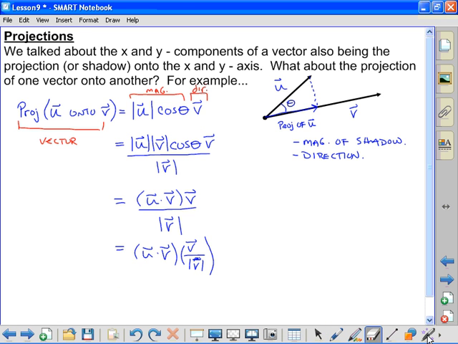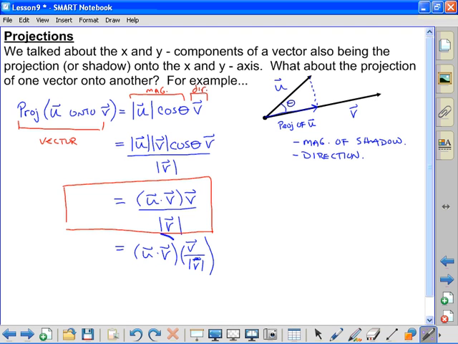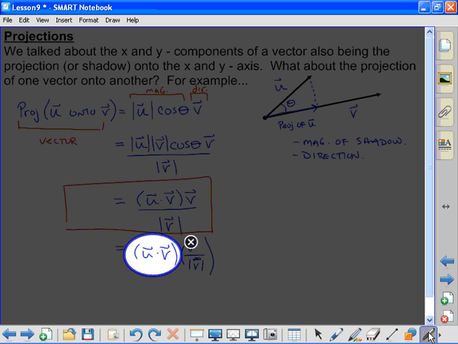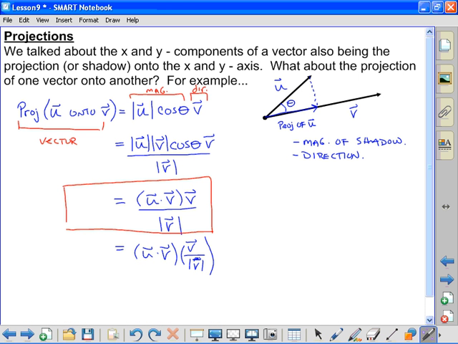So those are the two formulas, and this is the one that the textbook prefers, and it's the one I tend to use most often. But I just wanted to make sure you see that all you're doing is finding a unit vector v, and you remember a unit vector has a magnitude of 1, gives you a direction, and then you're multiplying the shadow length by 1, so now you have the right length of shadow. So there we go. So there is our formula for the projection of u onto v.